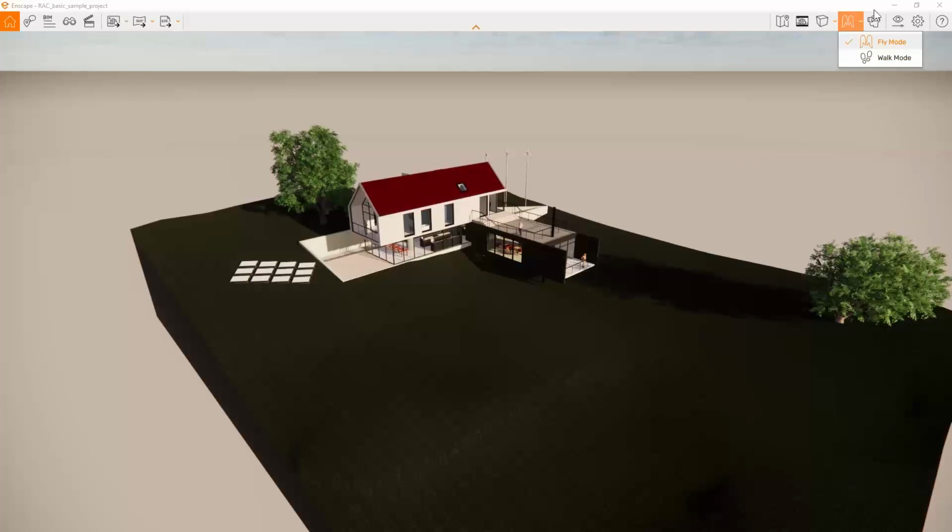And the VR headset button is still functioning the same. It's just now over in the Enscape window. So if I had my VR headset set up, I could hit this button right here, this enable VR, and I'm automatically going to be put into VR. And wherever I'm moving my head would be mimicking what's on the screen right here. This is a great way to show your customers and fully immerse them in a true one-to-one scale model of what their building is going to look like. It breaks a whole new barrier for them seeing their model and experiencing it like this.